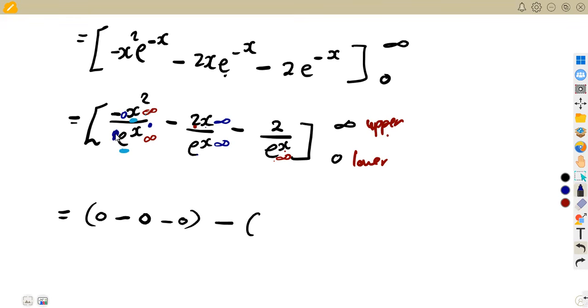E to the exponent of 1 is what? It's a 1. So once we've got 0 divided by 1, that means we are going to obtain a 0 there. We substitute a 0 here. As long as there is x in the denominator giving a 0, it means we are going to obtain a 0 there. All right, so that's minus 0 here. We move on to this part, e to the exponent of x. Our x is now a 0. E to the exponent of 0 is what? It's 1. So this one was going to give us minus 2 over 1, which is minus 2.